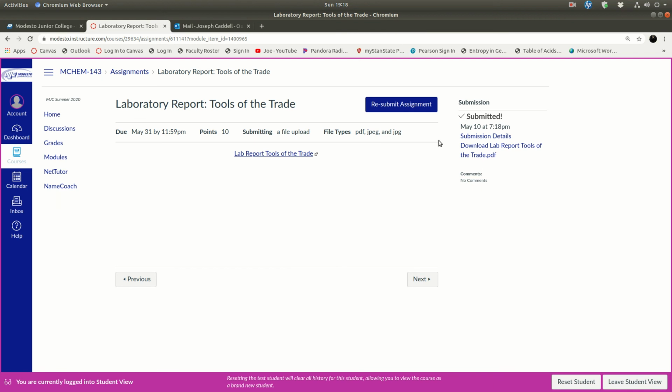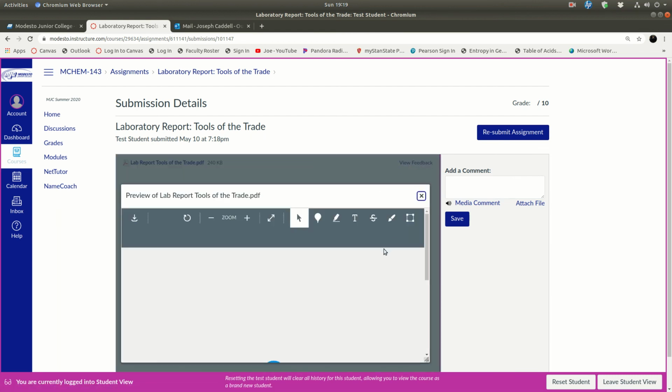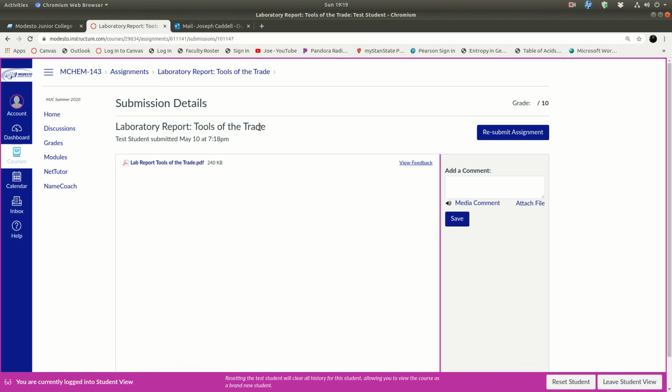Submitted. Now, a couple things. If you notice, okay, now this dialog appears. This is important, guys. As soon as you submit that, click on Submission Details. And then don't click on this. That's on your computer, I think. See where it says View Feedback? Click on that. And then it'll open up exactly what I'm going to see. So make sure that I can see the numbers. Also, this is important, guys. This is how you will get the feedback. I always give you feedback on all of your lab reports that I grade. This is how you'll see it. So that's that.